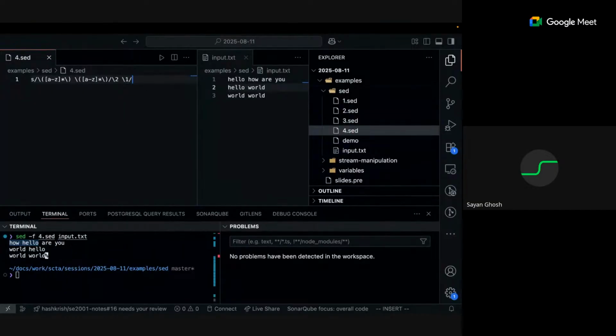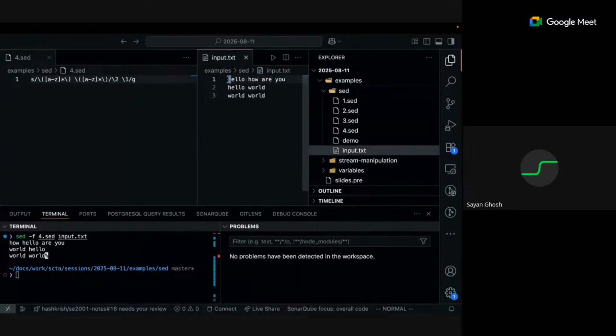So my next question will be, what happens if I put a G here? What will be the output? Everything will be swapped. Okay, so in grep or in regex in general, you don't have overlapping matches, right? What we are matching is basically two space separated words.